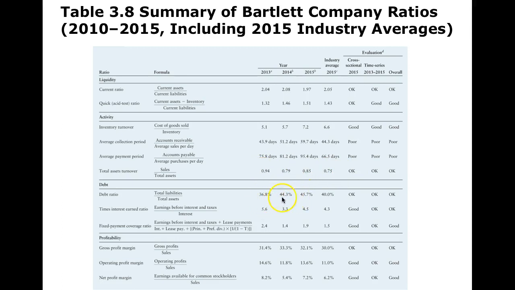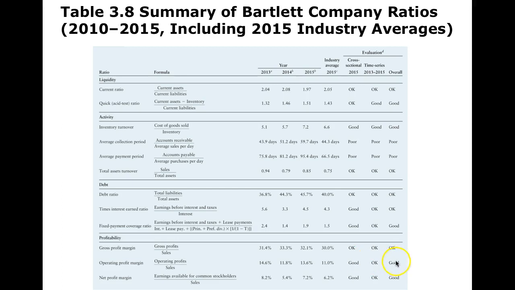Debt ratios are going up, but we're not that much higher than the industry. We want these to go lower, so they're just okay. If we look at, let's go down to what's really important, these profits. So our profits moved up from 2013 to 2014, but moved down in 2015. But we're still beating the industry average, so we're okay in those categories. Not great though. Operating profits have gone down in 2014, but then gone up in 2015, and we're beating the industry. So we're good in the cross-sectional, okay.